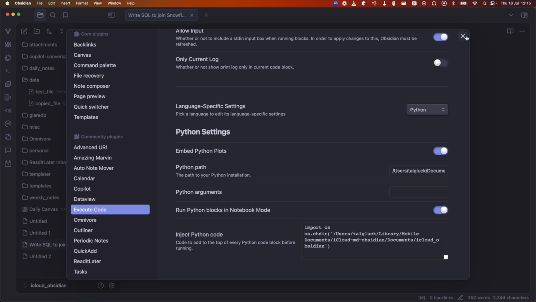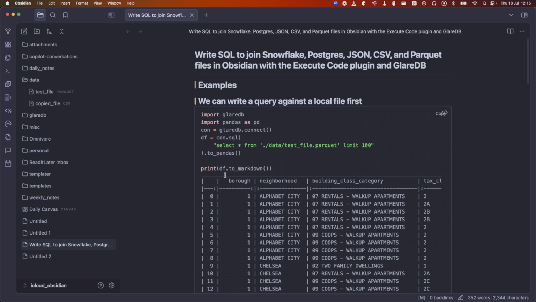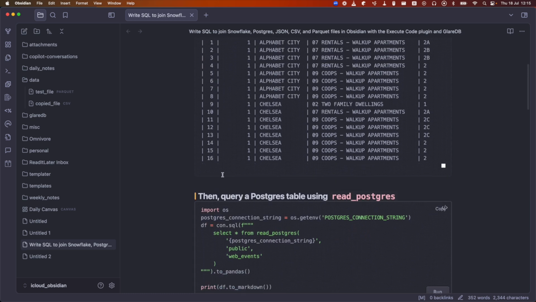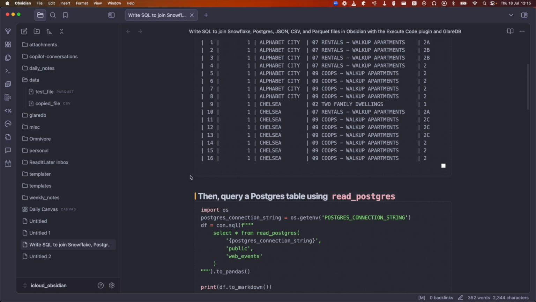What this is going to do is make the logic in your code blocks within a given document persistent. And that means that you, for instance, only need to call imports one time in the first code block, or in this case, we only set up our GlareDB connection this first time. And then if we scroll down here, we don't need to re-import GlareDB. We don't need to set up our connection again, because all of the variables and everything that you set up with the first code block is going to persist for the later ones.